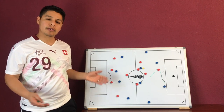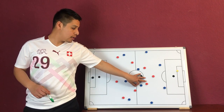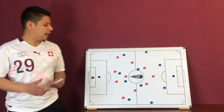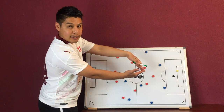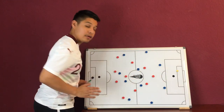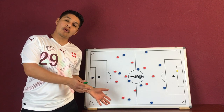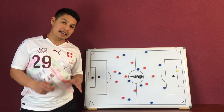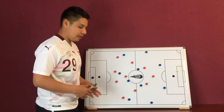Our three wingers are spread out and our three midfielders are compact. Now here we are with the next type of defending with the 4-3-3, and that is with our three attackers a little bit more compact and our three midfielders a little bit more spread out. It kind of looks like a Christmas tree almost — wider at the bottom and pointy at the tip — essentially giving the opponents two lanes to go to the outside. This also encourages one of the strikers to come in and go more into the center, because there's a lot of unused space in this position.